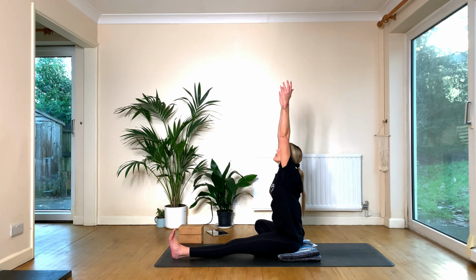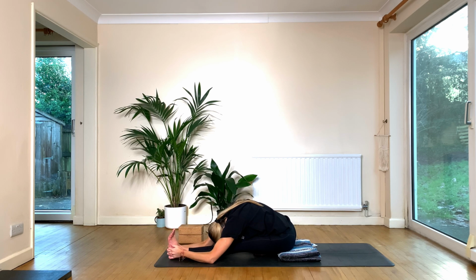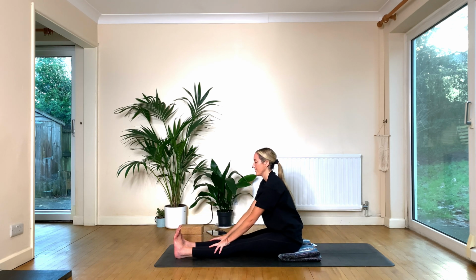Inhale, reach the arms up. Exhale, fold down. Fold over that left leg. Inhale, come all the way up. Bring your right knee in towards you. Send the right leg long.